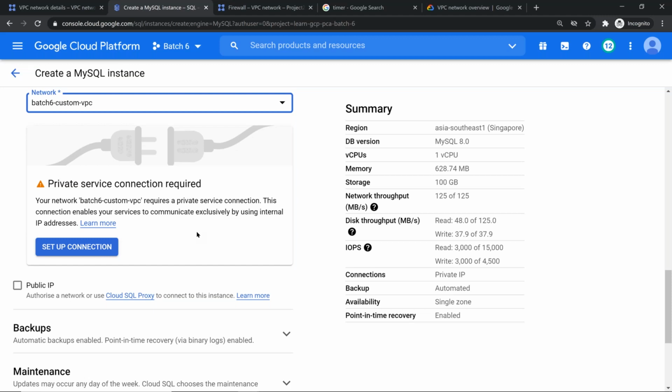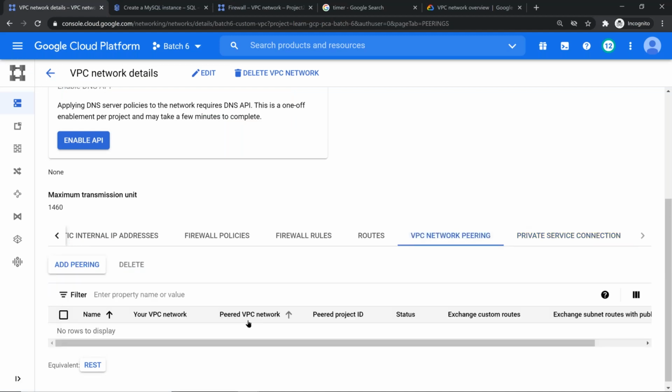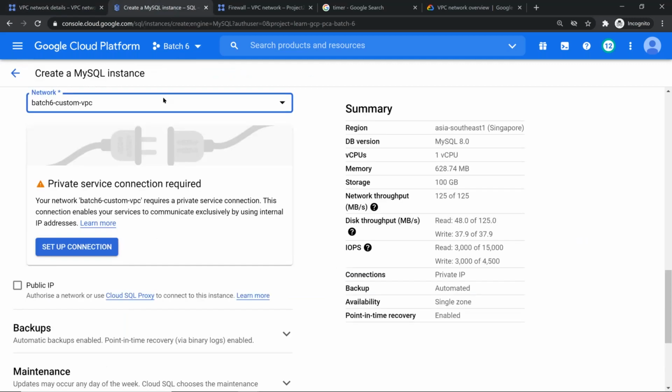Between my Cloud SQL instance and my virtual machine, I can have private connectivity, so I can use internal IP address. So when I click on set up connection, what's going to happen behind the scenes is a VPC peering is going to be created and a private connection is going to be allocated. A specific IP range is going to be allocated, and based on that, your Cloud SQL instance is going to get an IP address.